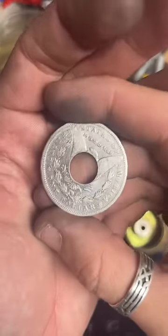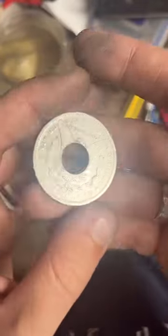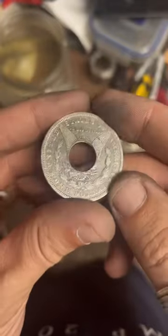There is our nicely punched Morgan Silver Dollar. And if you look at the inside here, that's so shiny. 90% silver. It's very pretty.